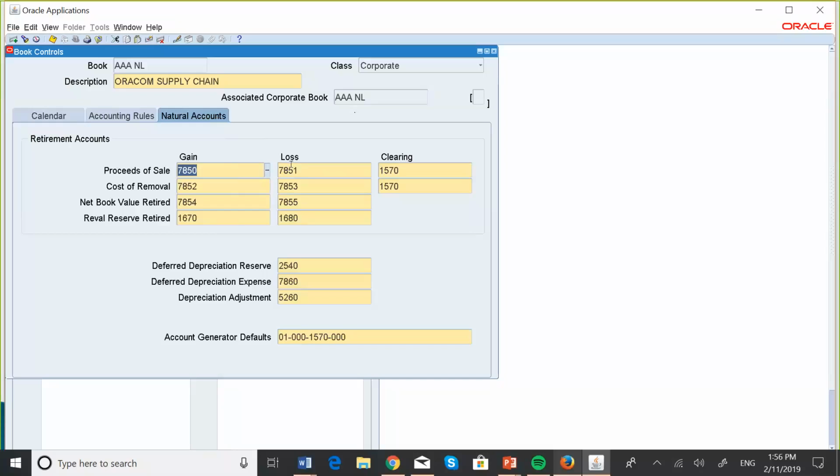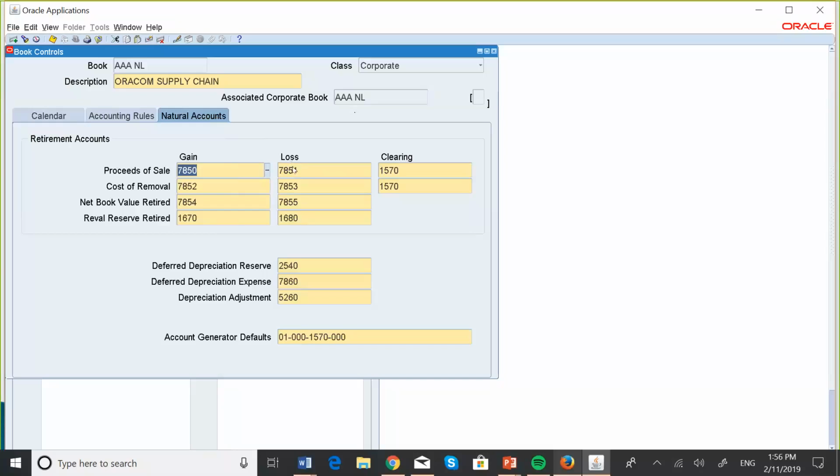The other way you can do it, which is how we are going to do it ourselves, is to have one gain loss account. So instead of having one for proceeds of sale, instead of having another one for cost of removal, we are going to have one gain loss account associated with asset retirement, right? So any gain, whether it's from proceeds of sale, whether it's from cost of removal, any loss, whether it's from proceeds of sale or cost of removal, will all hit that particular gain and loss account.